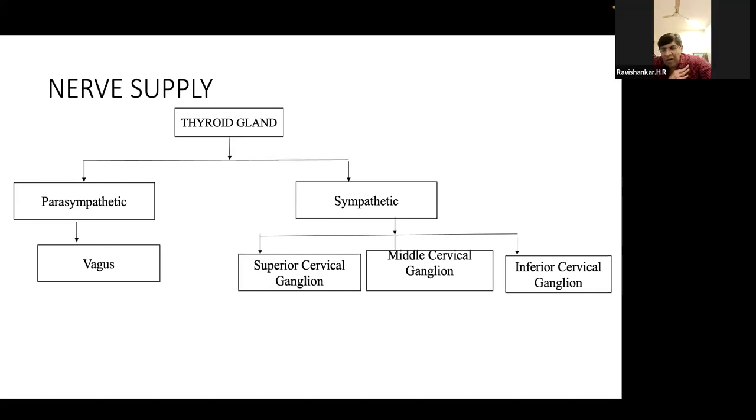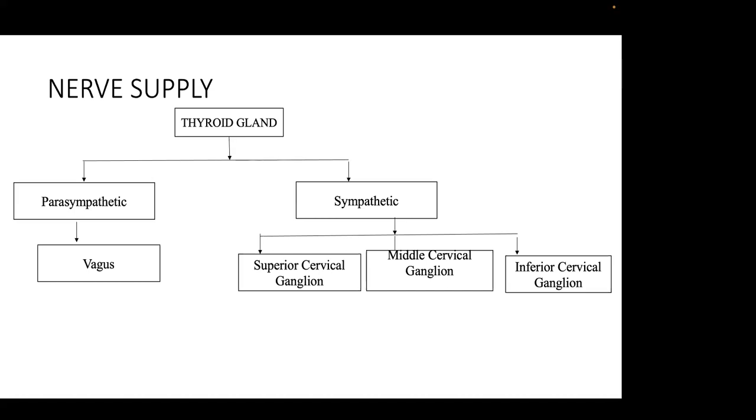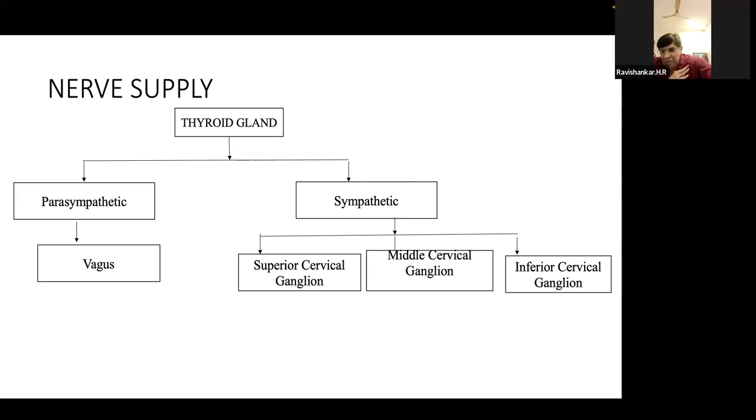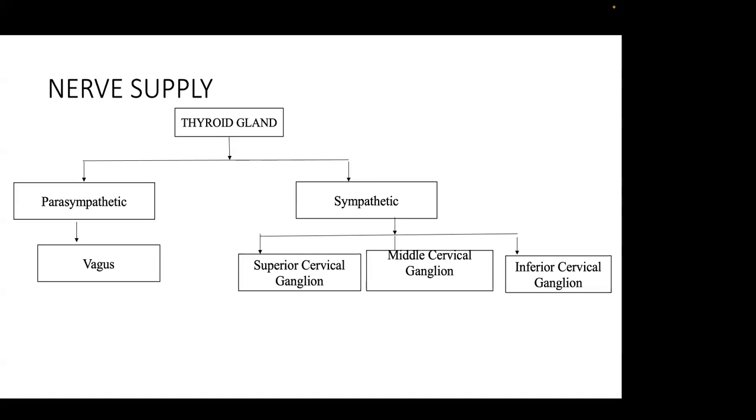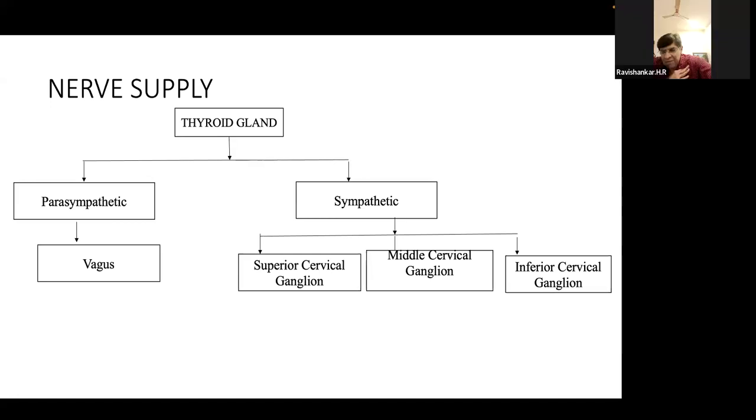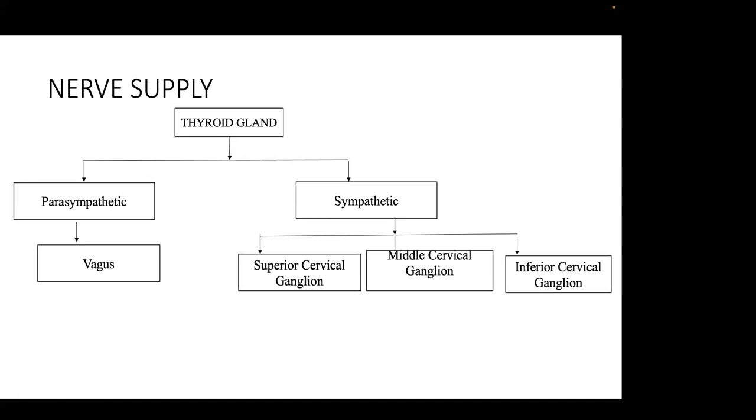So how do you identify the recurrent laryngeal nerve? It is a white cord-like structure lying in the tracheoesophageal groove that you can see going upwards and then taking a medial turn to enter the larynx. What are the usual landmarks apart from the tracheoesophageal groove? One is the tubercle of Zuckerkandl, where you can identify the recurrent laryngeal nerve. Otherwise, it's usually the tracheoesophageal groove only. If you trace it, you find it.